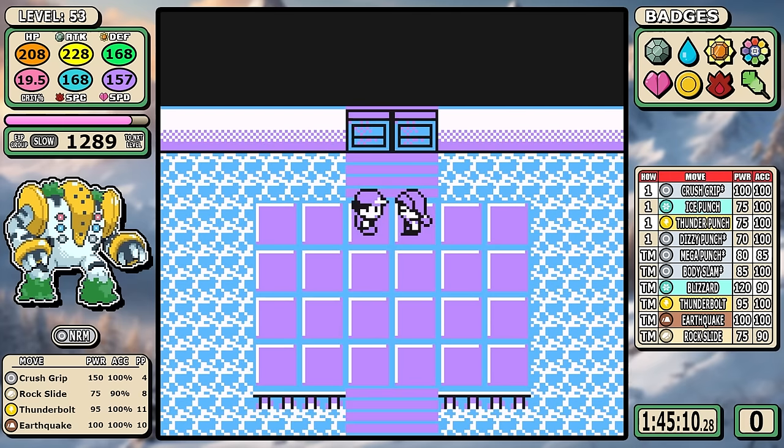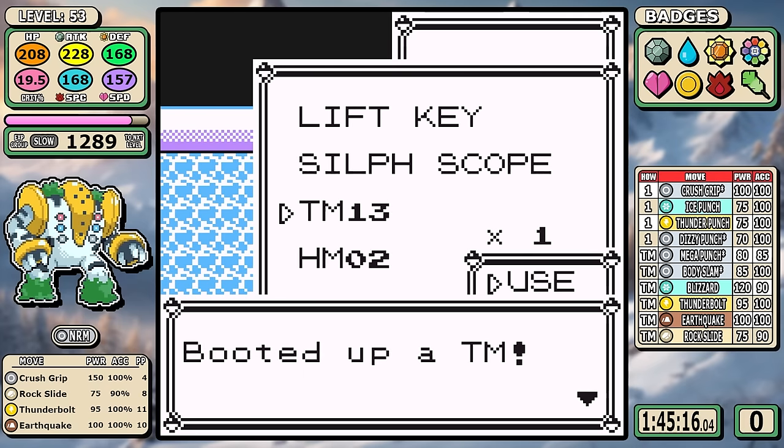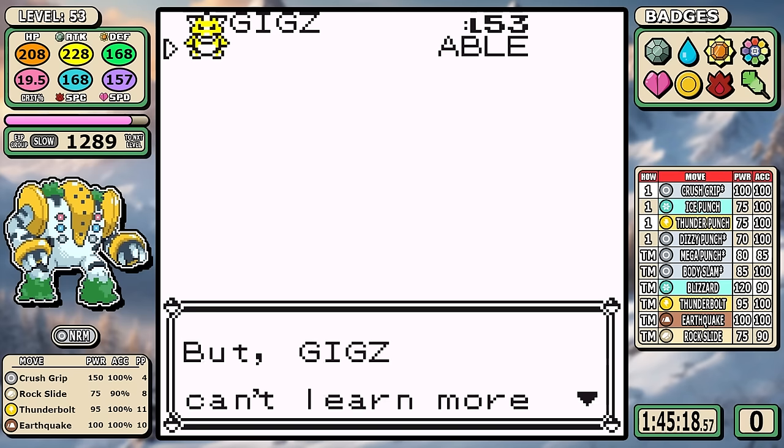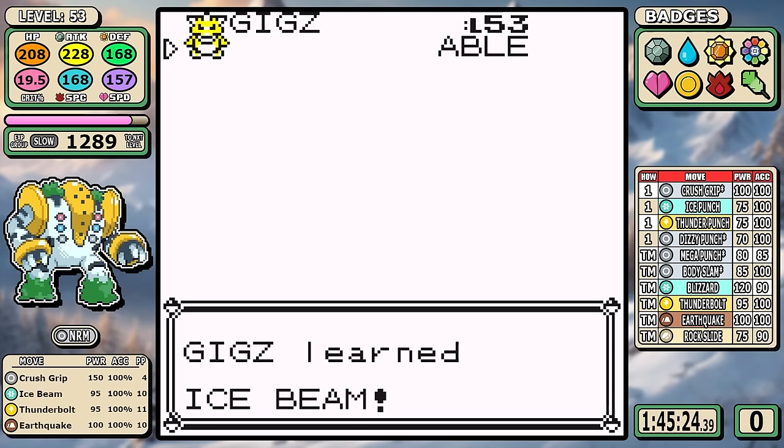After the fight, I do learn Ice Beam. I learn it over Rock Slide. We just talked about Rock Slide doing the same effective power as Crush Grip, even when it's super effective, so it's not needed anymore. We learn it over it, and we can just go straight into Bruno.